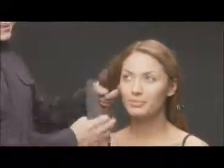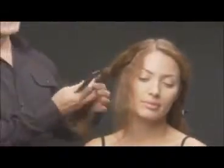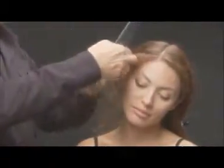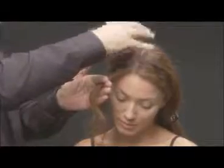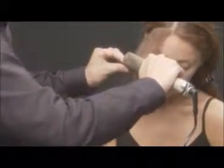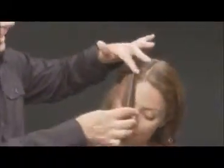One of my greatest tips: when you've got layers in the hair or you've got lengths that are slightly shorter working into longer, always take a much finer section around the hairline and then take a diagonal section. It reaches from the front of the hairline down to the top of the ear. If the section is a little wide, subdivide it using exactly the same technique. A little tip: if you find it easier, dip the head forward so you can get at that area much quicker and simpler. Put in the comb, work the iron through, very gently smoothing right to the ends. I do spend a little extra time around the hairline because if the hairline is nice and smooth, everything else will fall perfectly into place.